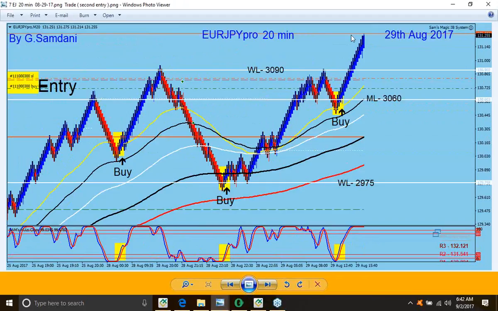This one, Euro Yen, again on the 29th. This was the first entry, you see. This was the very first one on the 28th. Then this was the one bouncing from 29.75. It went all the way to this area, again hitting 30.90, and gave me a short setup, and then continued to the upside because of yen weakness. Yen first got strong and then very weak. So this was a very nice long again, based on that.